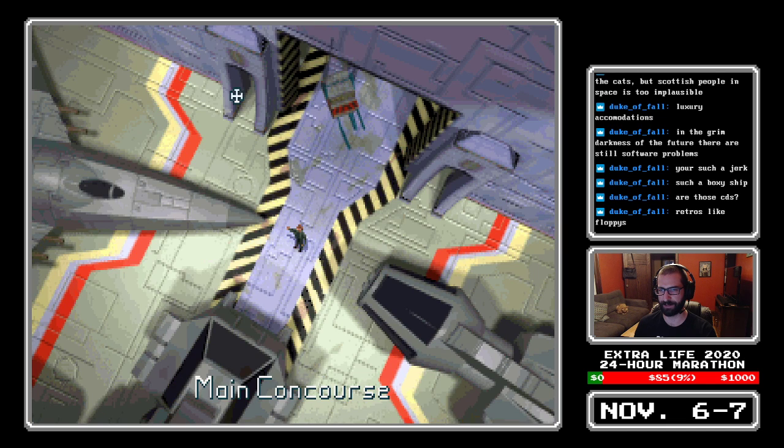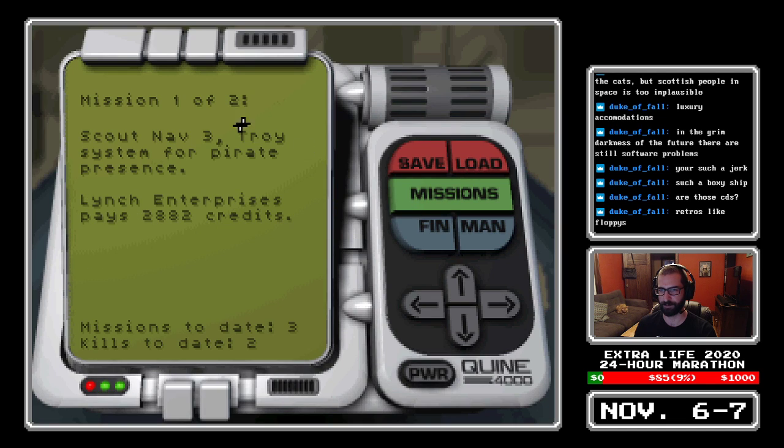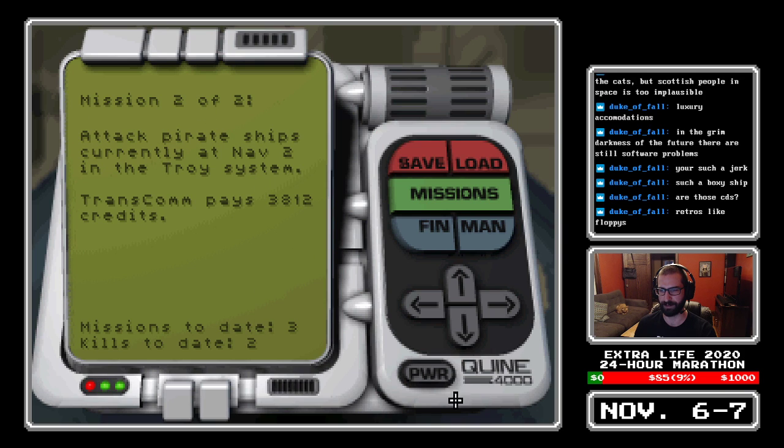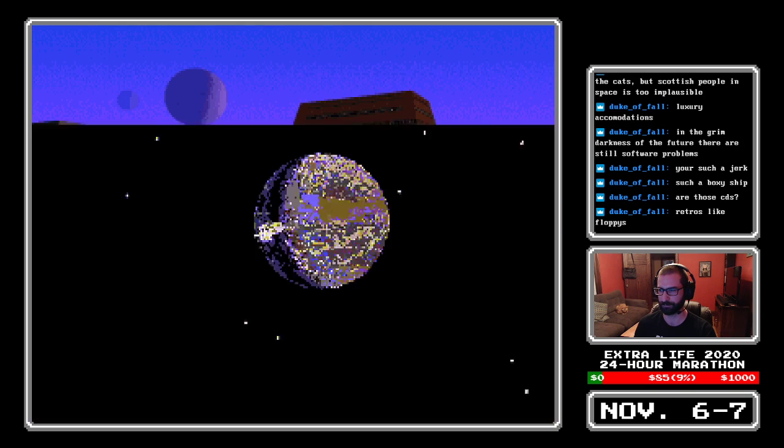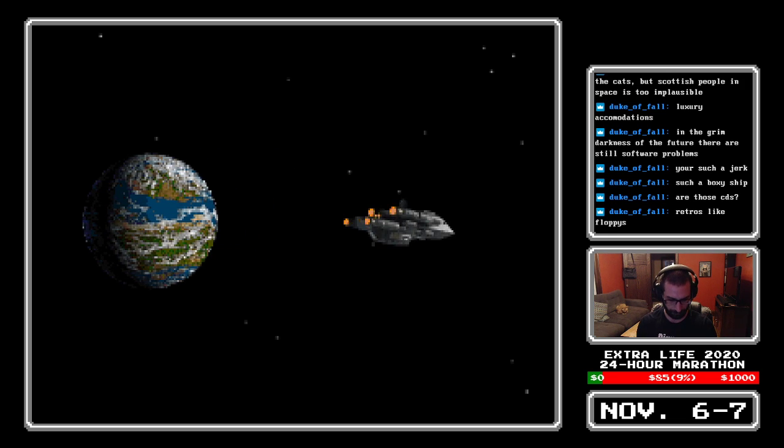Save our game again. Check our missions. So we have to go to nav point 3 and nav point 2, I believe. Yeah. Okay. Where's the landing pad? Here we go.